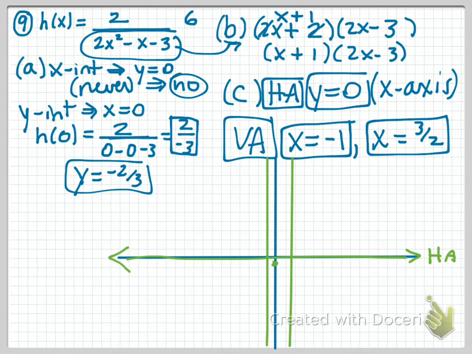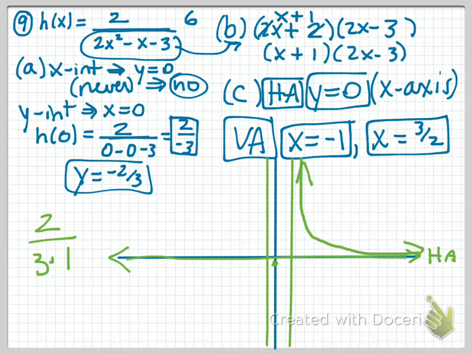Since my vertical asymptote was at 3/2, which would be 1.5, I'm going to go to 2 and plug that into the factored form of my function, which would be 2 on top. And then if I put a 2 in the x plus 1 factor, that would be 3. And if I put a 2 in the other factor, that would be 2 times 2, which is 4 minus 3, which is 1. So this would be at 2/3, which tells me that this piece of the graph over here, and that's positive, and we have no x-intercepts, means that this has to be completely above the x-axis on this side.